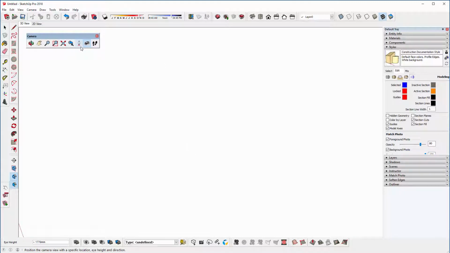Once I click on that surface, it puts me into the look around tool. I can left click and drag my mouse downwards, and I can now see that box that I'm standing on top of. And lastly, we've got the walk tool. If I click on the walk tool, it will just start to walk at the height of 1975. You can also adjust that.